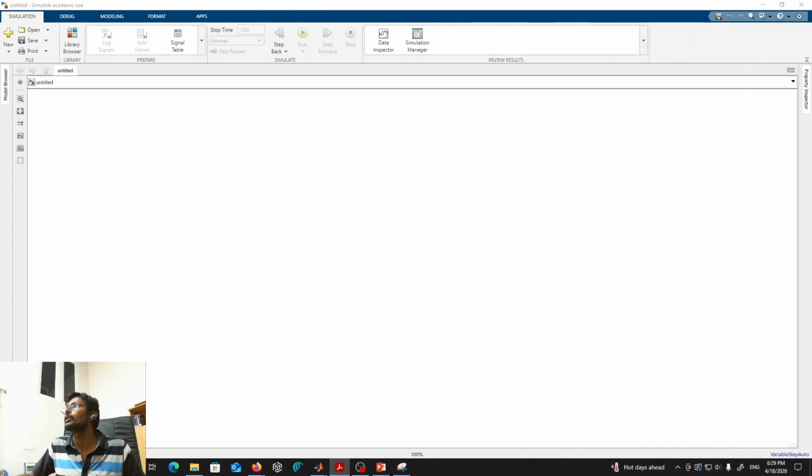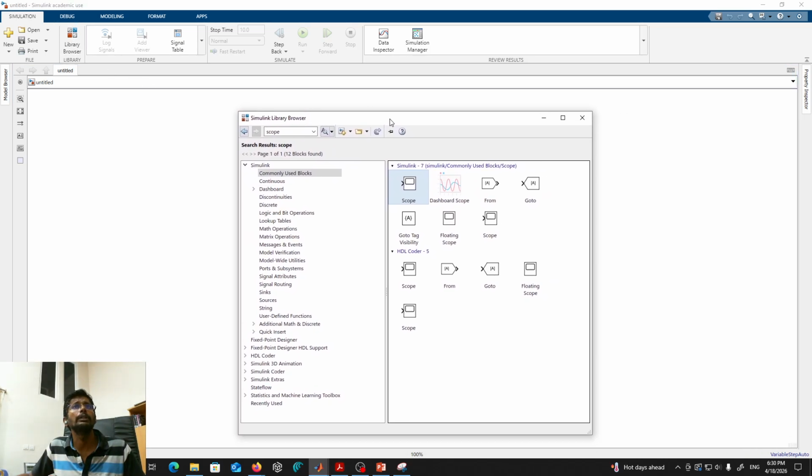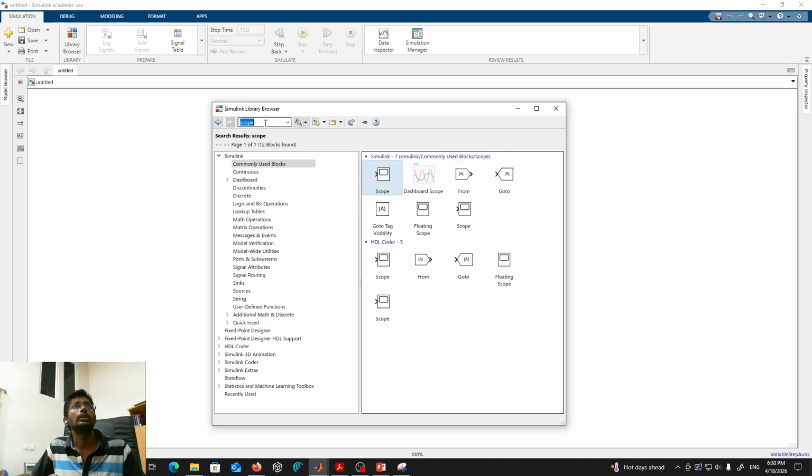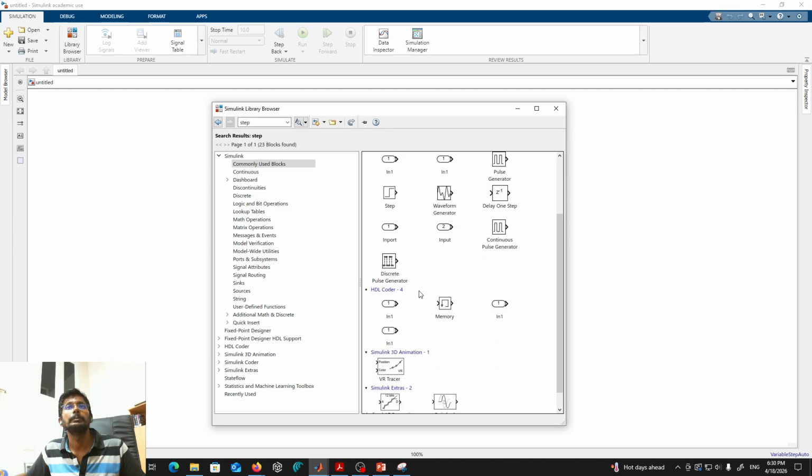Let's see how to construct it. The first thing is, if you go to this library browser, you will get all the necessary blocks, and the first thing you need is step. If you type there, you will get it.